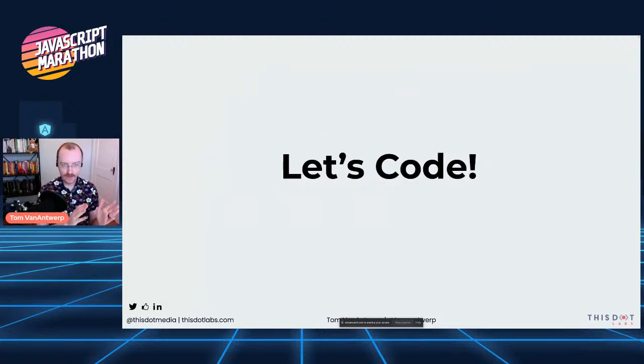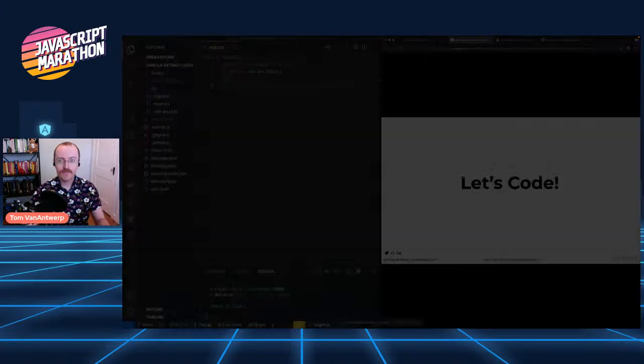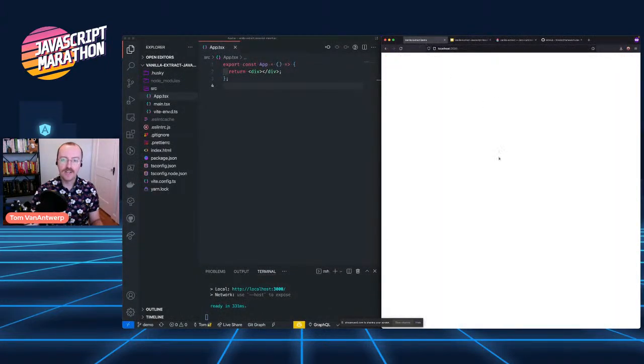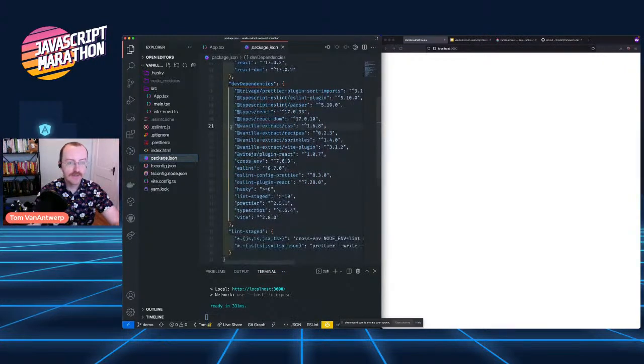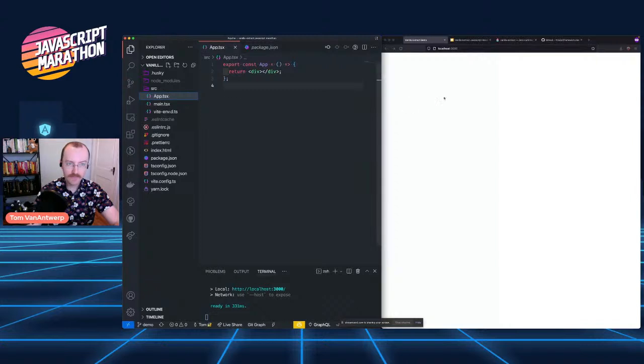That's enough of an introduction. Let's get into some coding. And I have got right here just a totally blank, empty React app that we are going to be working out of, set up with Vite. And currently there is absolutely nothing in here except everything we need to run this app, and of course my little things to make everything pretty. And we've got vanilla extract itself, and we'll go over what all of these are in time. Right now, we've got absolutely nothing going on here. So let's start writing some stuff.